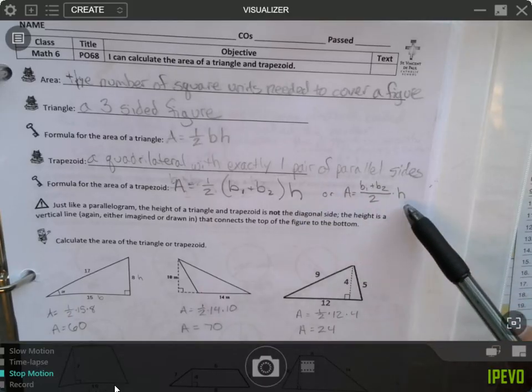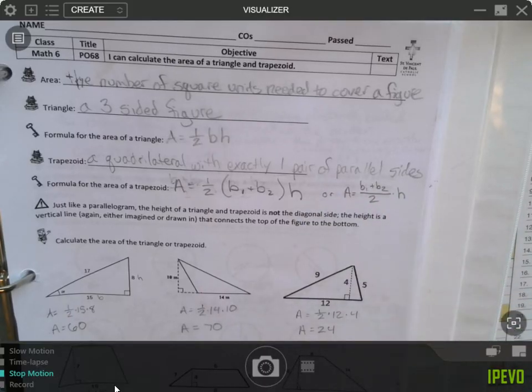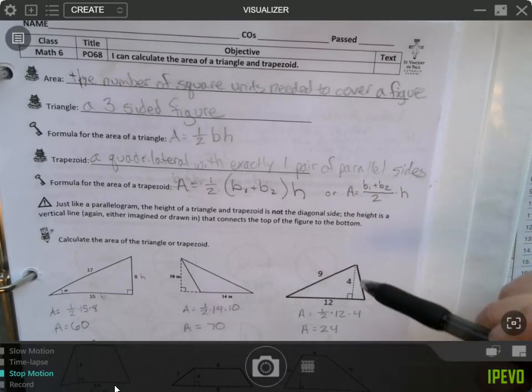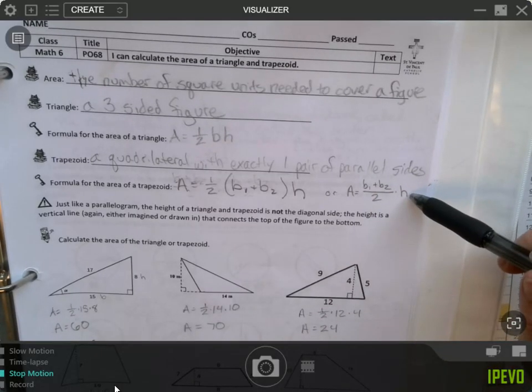Then you multiply by that height. Important to remember when you're putting it in your calculator, if you are adding base 1 and base 2, the bottom line and the top line, you have to add and equal it, then divide by 2. Okay, so calculators will do, perm does. Don't say add and multiply, it'll multiply first. You have to add and equal it, then divide by 2, then multiply by the height.